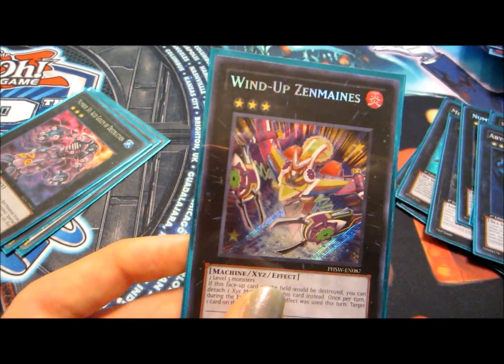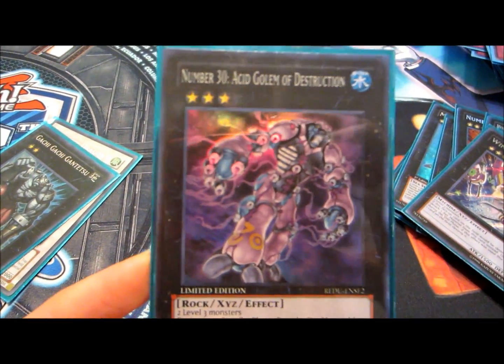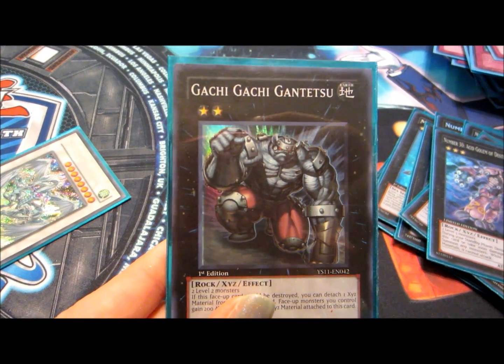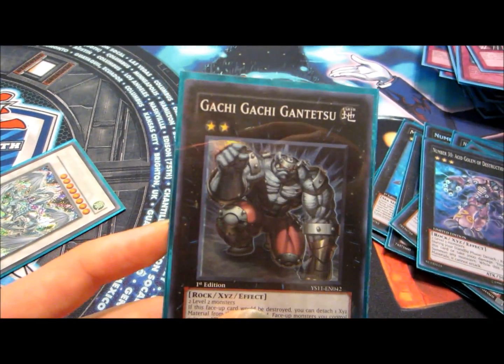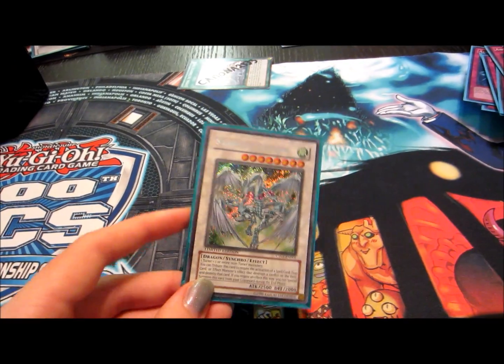1 Zenmains. Good for stalling if necessary. Acid Golem, because sometimes you just have to. Gachi, don't go into this as often without Diva, but it can still be good if you need to stall and you can get heavy infantries out. And the last card in my extra deck, Stardust Dragon with Starlight Road.